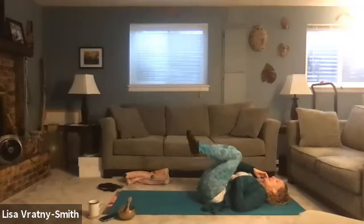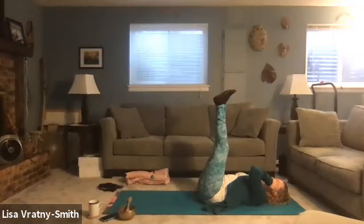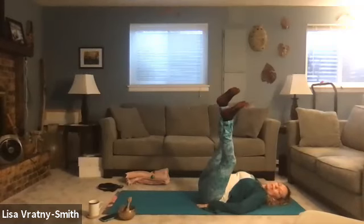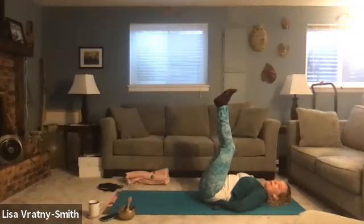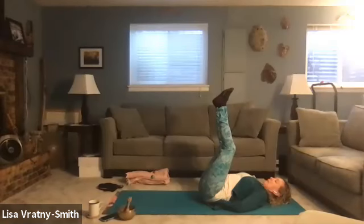We'll bend the knees, lifting the feet up toward the ceiling. You can rock your hands or a block underneath the hips, supporting the legs. You can also rest your legs against the wall if you have one available and would like to do that. Noticing if the shoulders are soft and relaxed. Lengthen through your neck. Soften the knees and ankles. And breathe into the belly.